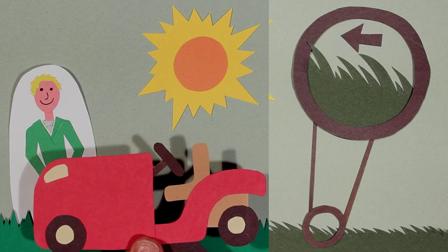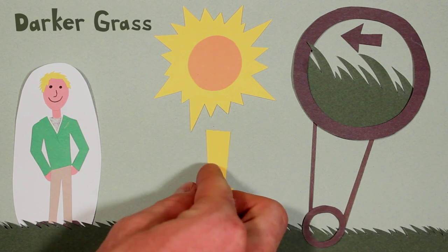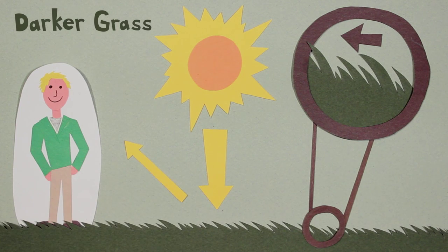Grass that looks darker is bent towards us. When we look at these grass patches, only a tiny amount of light is reflected towards us off the very tips of the blades, and mostly we're just looking at the shadow underneath the grass.